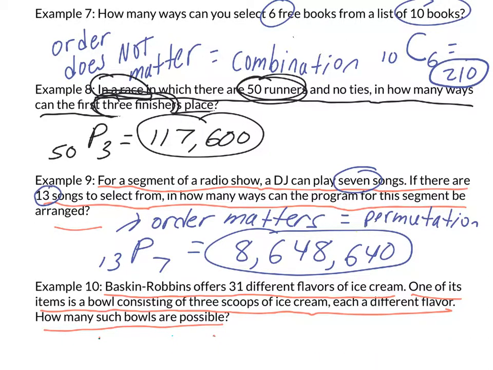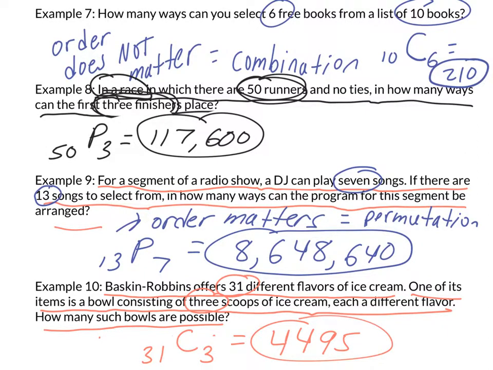So the hardest part is done. We have our game plan. Type in, as usual, the bigger number first, which is 31. Combination, we're choosing 3 scoops. So you're going to do 31 NCR button 3. And you should get 4,495 in your graphing calculator after you type that in.